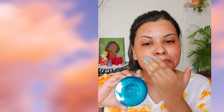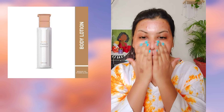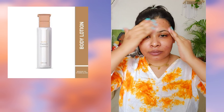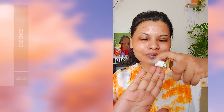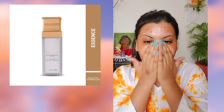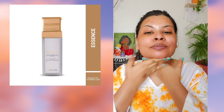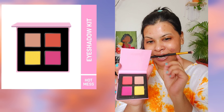For achieving this look, my main focus is to moisturize the skin. I'm using the MyGlam Waterbank Technology Moisturizing Cream, followed by the MyGlam body lotion — yes, on my face — because it really brings an amazing glow. Then I've used the essence from MyGlam, which is such a moisturizing and hydrating essence.